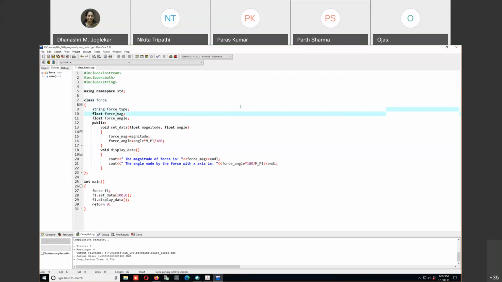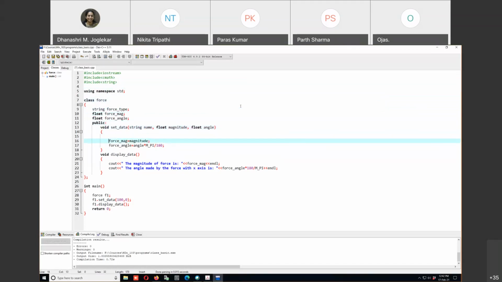Okay, fine. So this is a string type of data, and here in that set data, I need to write down the name, string name. And then I would like to write one more line over here, force type is equal to name.